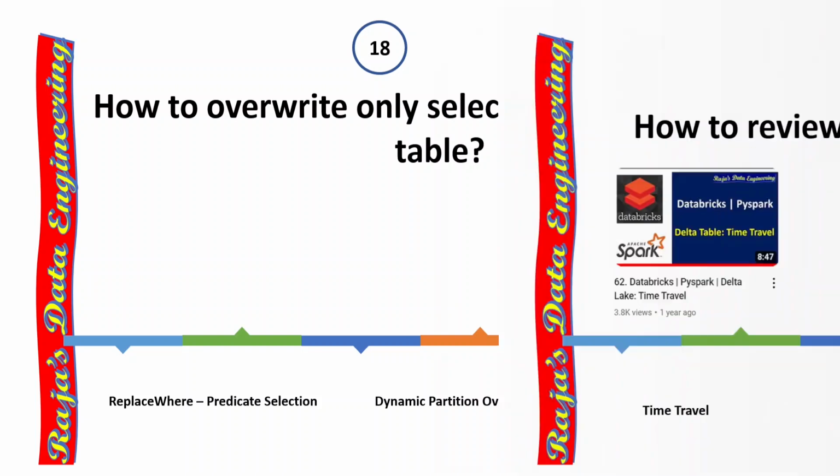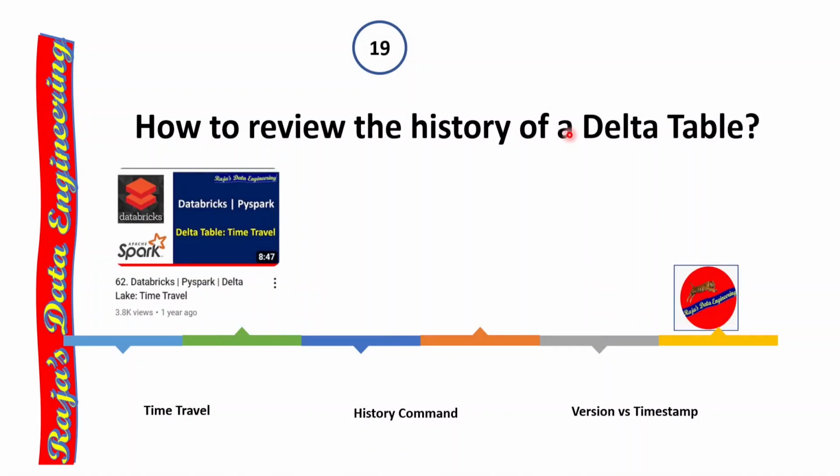Right. Moving on to the next question: how to review the history of a Delta table? Again, this is one of the handy and very useful functionalities while working in Delta Lake. I have already posted video number 62. You can refer to it to get more information about that.